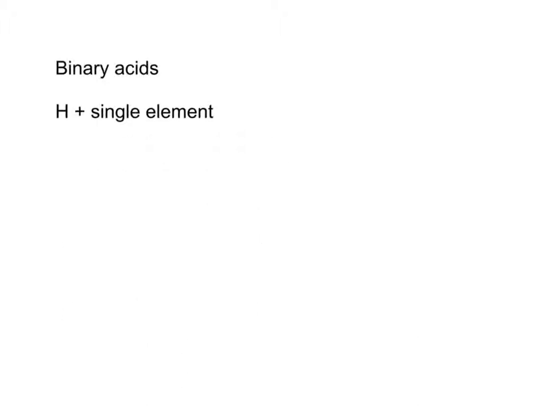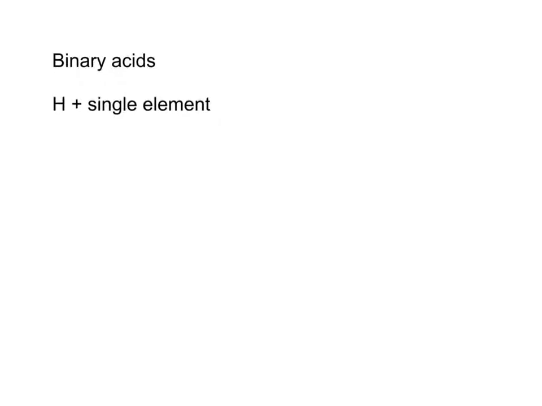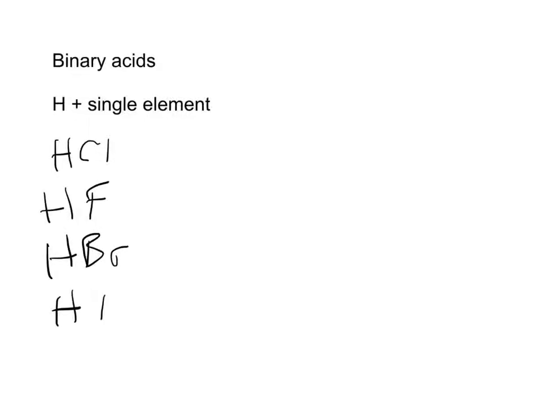There are 2 general types of acids. One is known as binary acids, and then we have oxyacids. So a binary acid usually has hydrogen plus a single element. So again, HCl. Generally, it's going to be hydrogen with the halogen element. So HCl, HF, HBr, HI. It's another corny chemistry joke, but HI is the state symbol for Hawaii. But no, that would be hydriodic acid.